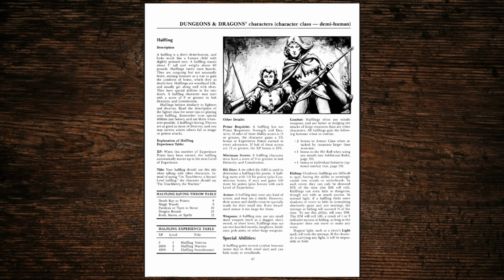They get a bonus on hitting with ranged weapons. They get a bonus to being hit by anything larger than a human. And if you're doing initiative individually, which is the way we do it all now, but back during this edition, initiative was normally done player side, monster side. But if you are using individual initiative, halflings get a bonus for it.